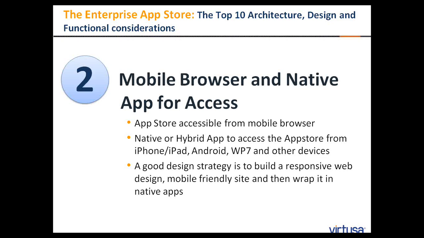Now, going forward, there's another way, a third way, basically, right? First you build the mobile web and make sure its user experience is good and accessible and all of that. You can then wrap the mobile web into a native application wrapper and build a hybrid application. So the hybrid application essentially accesses the App Store through the embedded browser inside the native application, but it uses the same interfaces and user experience as the native app. And a lot of people are going that direction by building an HTML5 version of the App Store on the mobile web and wrapping it up in a hybrid application.